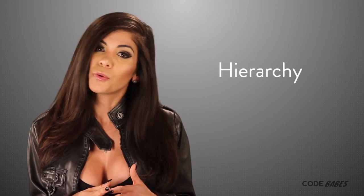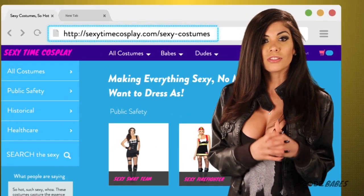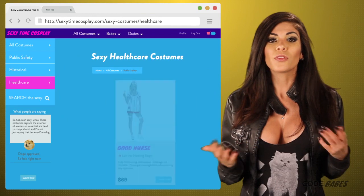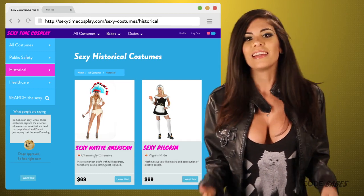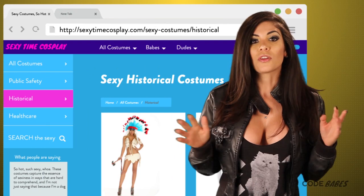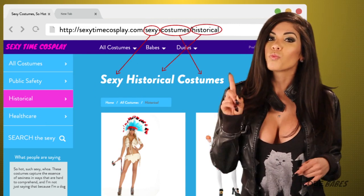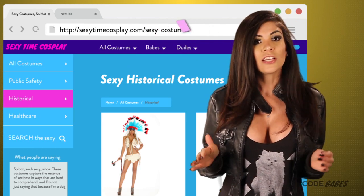Next, you want your site to be organized. The better your site is organized, the better Googlebot crawls your content. You need a good hierarchy, which is reflected in your navigation and URL structure. For example, with our sexy costume site, we have a main costumes page where the URL ends with 'sexy costumes,' and a navigation link to that page in our main menu. There are sub-genres like healthcare or historical, including classics like sexy nurse. These categories would also be reflected with a sidebar or drop-down menu. It's also good to have keywords in the URL related to the page content. One rule to structure URLs correctly: if the user removes part of the URL, they should get navigated to a page within the hierarchy of your site, not a 404 page not found error.